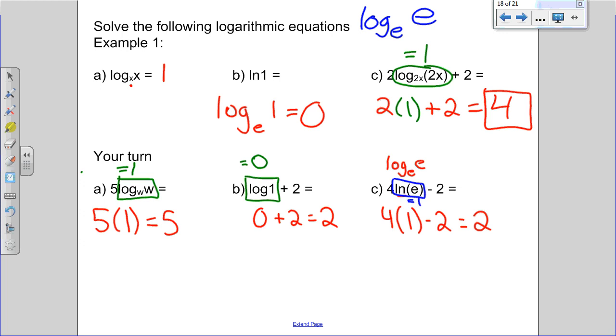When it's using the brackets, that means that's the argument. Every once in a while you will see that, like this one up here too. Notice that they put brackets around the argument. The reason they did that is they didn't want the plus 2 to be part of the argument. But if you don't put brackets, you're not really sure, right?